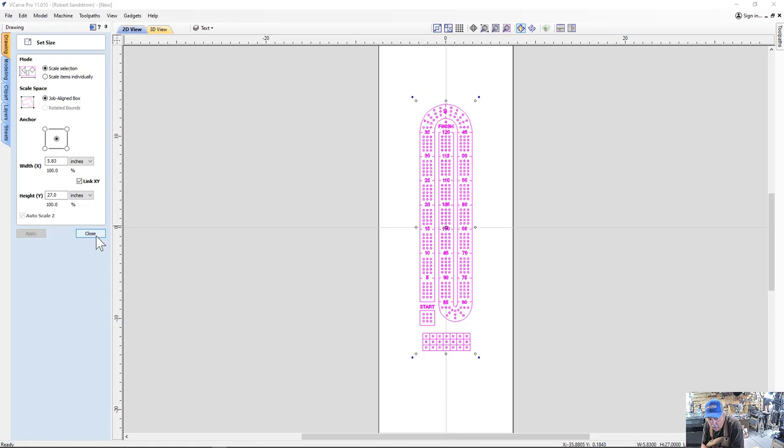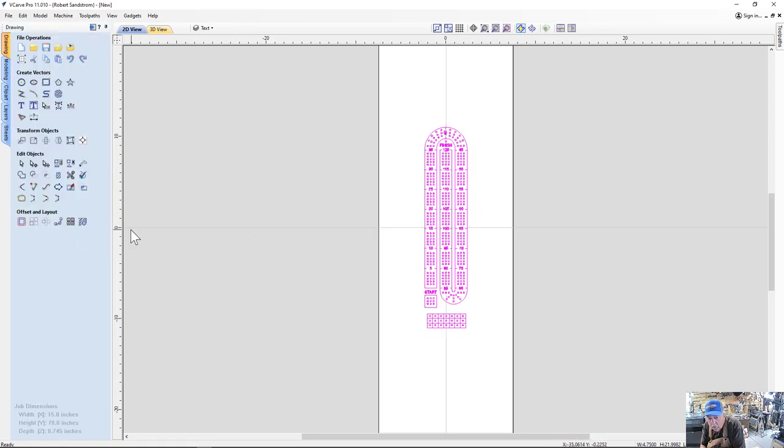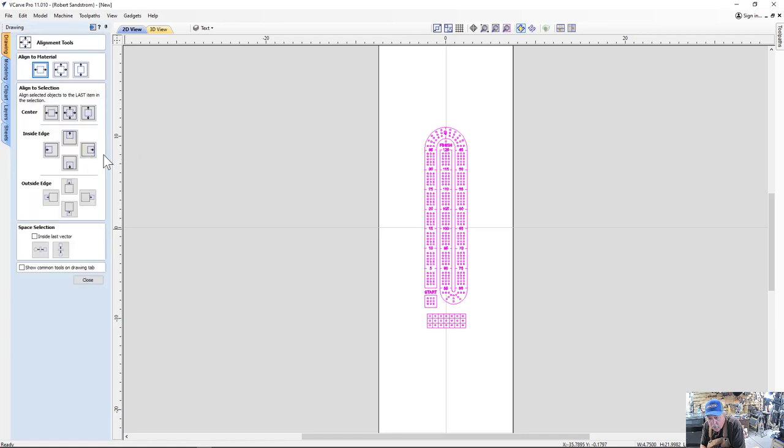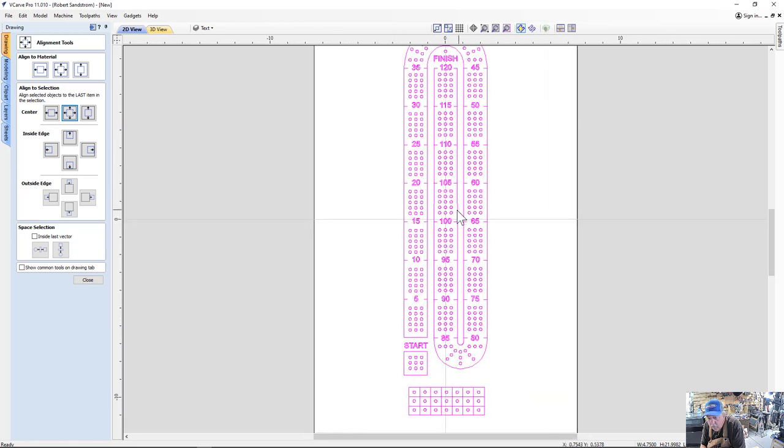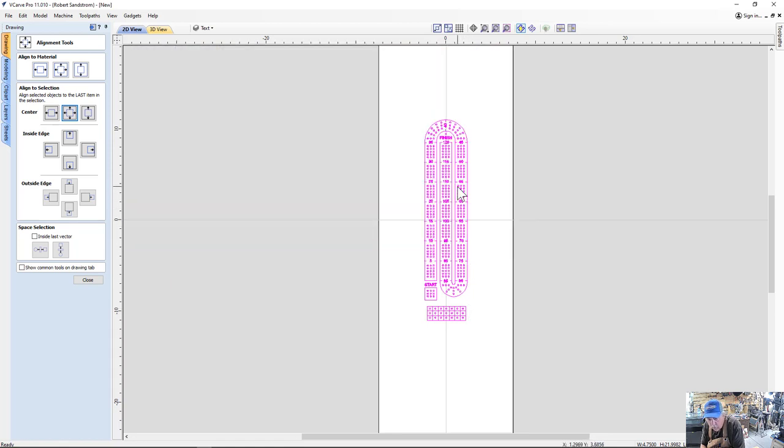So I'm going to go ahead and resize this cribbage board to be 4.75 inches. Hit apply. Now that's going to shrink the whole board. Hit close. And we're going to recenter that to make sure it's centered. And then the cribbage board will fit right inside the board, and I don't have to worry about the other two boards bowing or cracking, and it will be as level as possible when I'm carving the board. So that's the way I'm going to approach this.